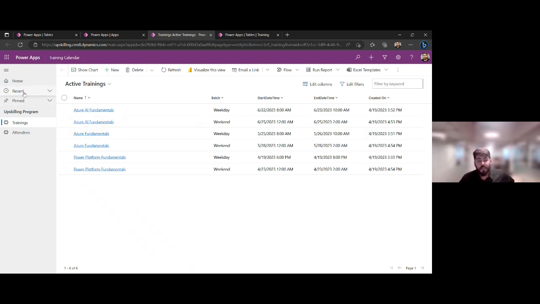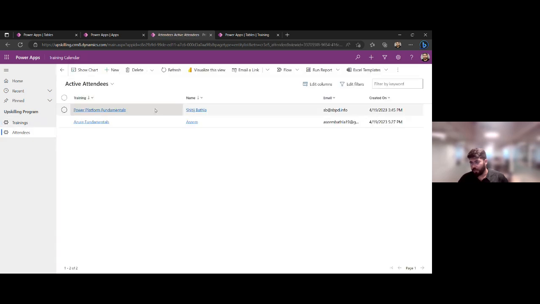Now, it has a fixed layout. On the left hand side, you see a navigation. There's a fixed layout. What you can change is you can add multiple tables here, the trainings and the attendees. So multiple tables can be added here. This panel can be renamed and so on. But on the left hand side, the moment you select a table, a view comes in. Okay, so these views are here.